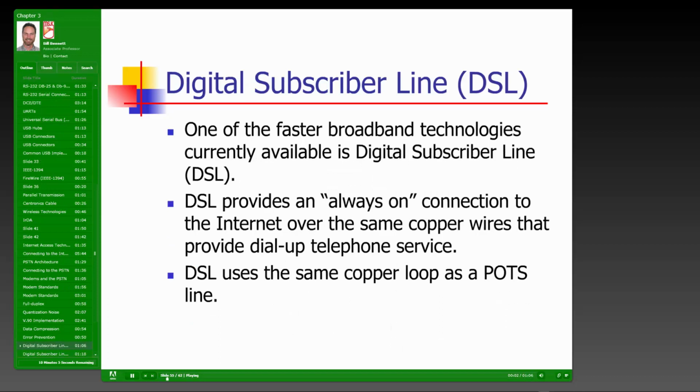So for those of us that spent years experiencing modems, DSL was a godsend. DSL, the acronym is Digital Subscriber Line, and it was one of the faster broadband technologies available. Of course, these days it seems slow compared to Fios and Uverse. One of the big differences between DSL and phone modems is that DSL was an always-on connection. It's a dedicated connection, as is Fios and Uverse.